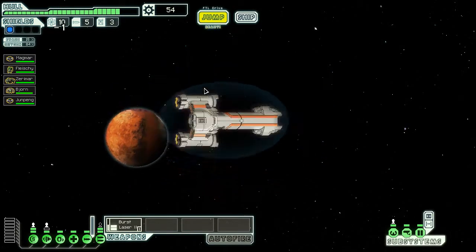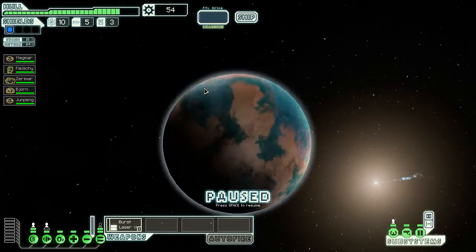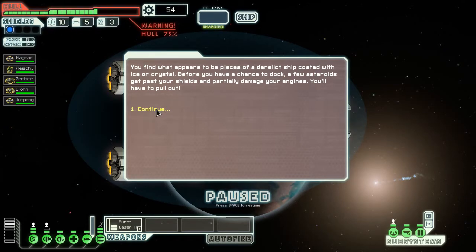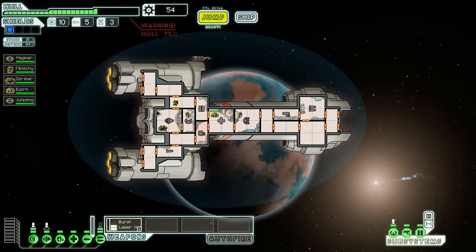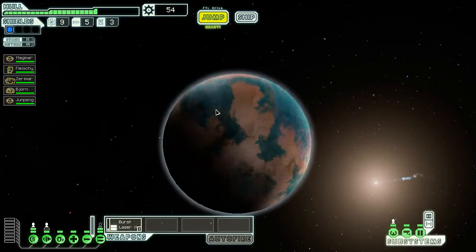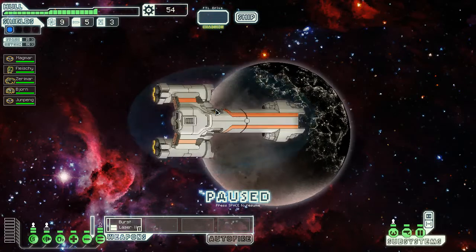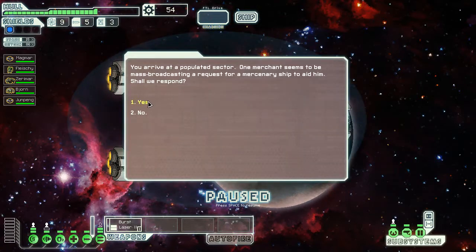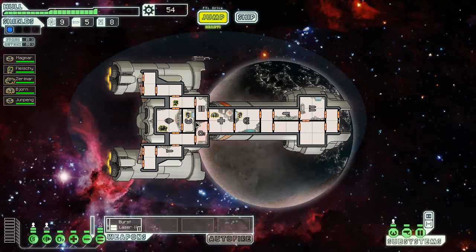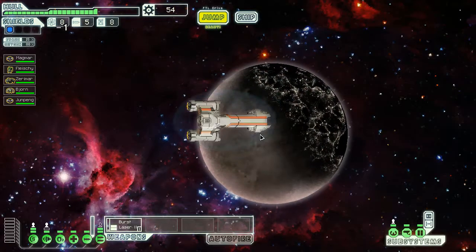Okay, so distress beacon. We are going to be hitting these distress beacons as we can, because this is a great way to get weapons without having to do too much. So, giving off a distress call. Oh, collide with ice crystal, you'll have to pull out. So that is the crystal ship thing that comes up from time to time. We're going to go to the store in just a moment. See, the thing is that going for a low score and winning is different. Five drone parts is definitely not what I wanted. But there's the quest marker right there.